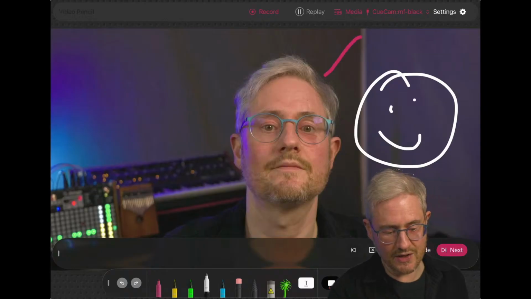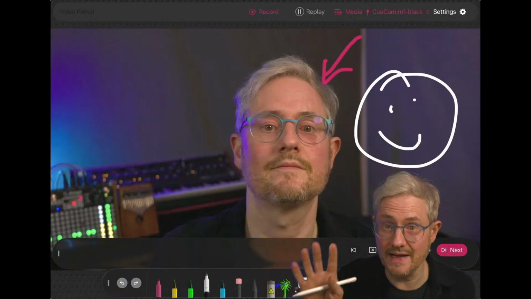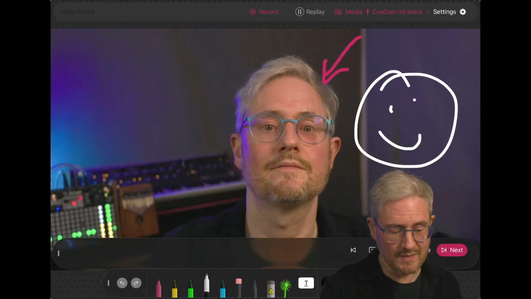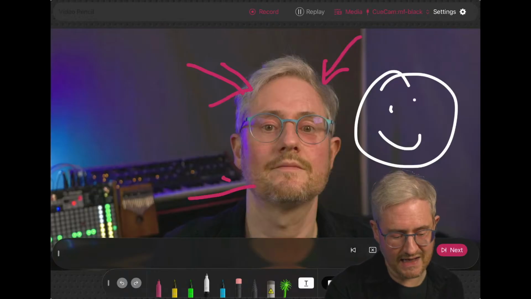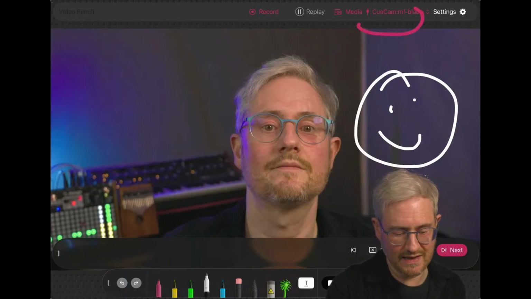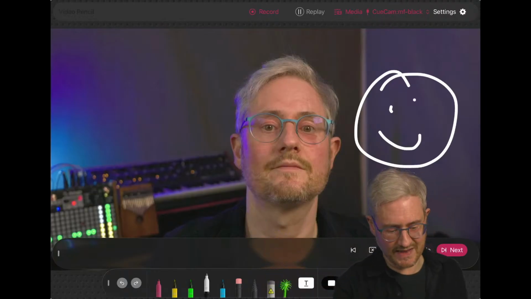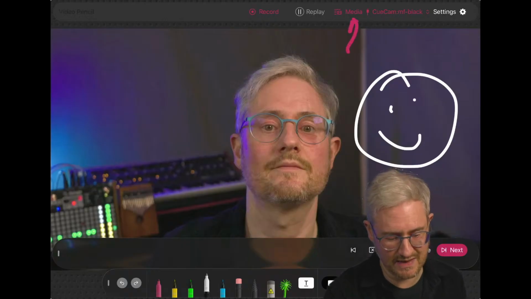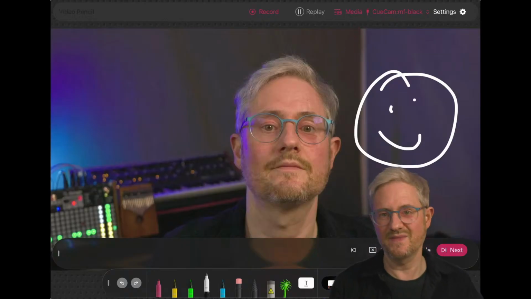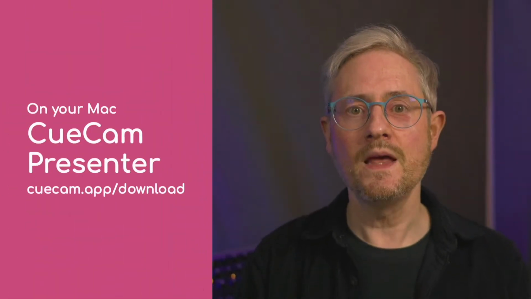But you're going to see the iPad camera first, and then you're going to be able to see your Mac's webcam here, right? Once it's working, it's going to actually connect directly to your Mac, and that's all going to happen automatically. But this is the user interface. It's got some drawing controls. It's actually got a media picker, so you can load stuff in as well, but that's for another time.